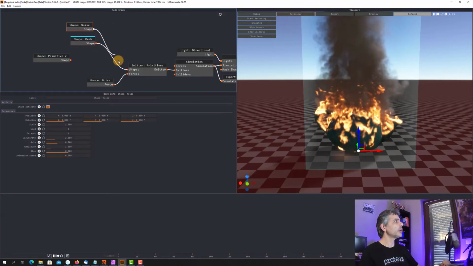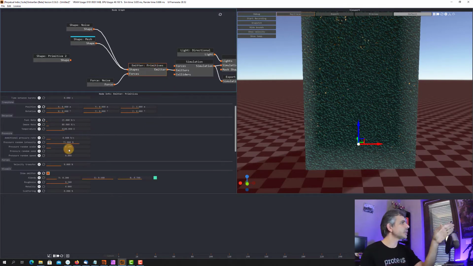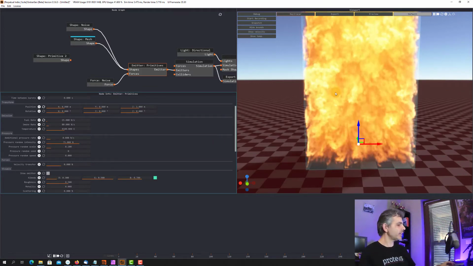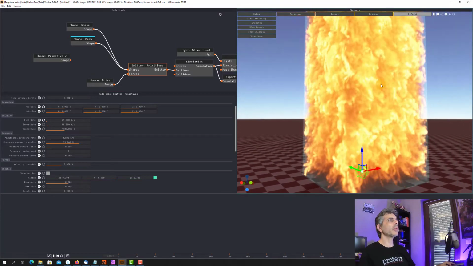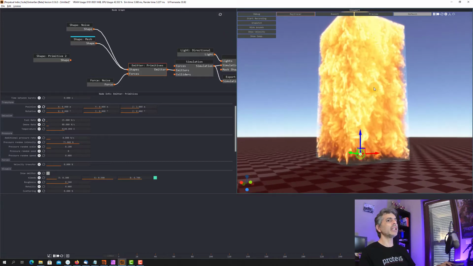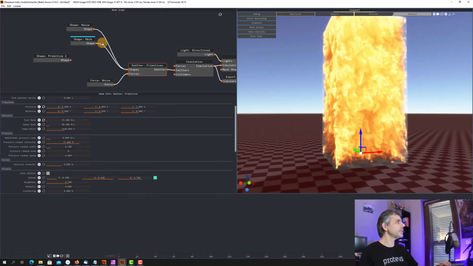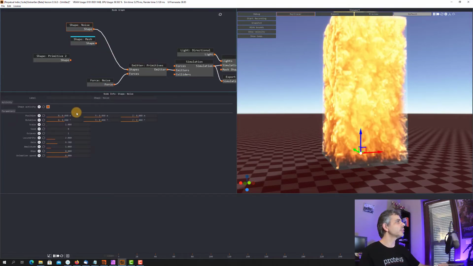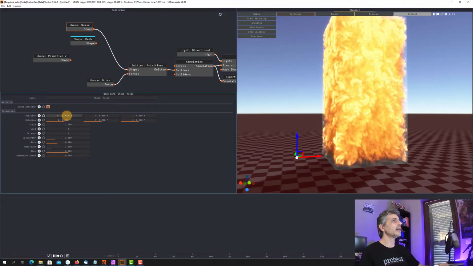Then we have, for example, the noise. Noise is amazing. Noise is creating a 3D noise texture inside the voxel. So you see we have fire emitted by a noise map. Where we have the fuel, where we have flames, it means that the noise is white, and where we have no fire, the texture is black. So it works in the same way as you work with a noise texture, for example, for other kinds of stuff like lighting and shading in other 3D software.